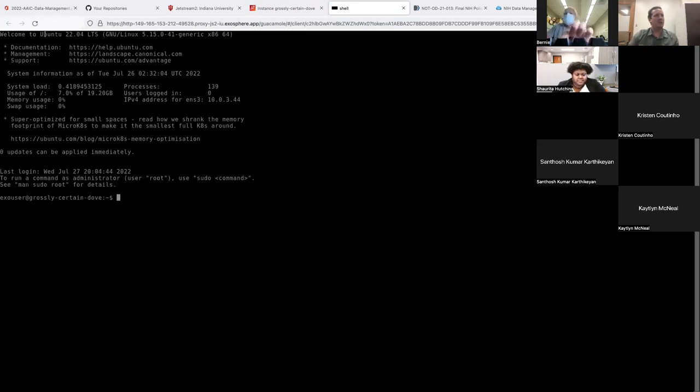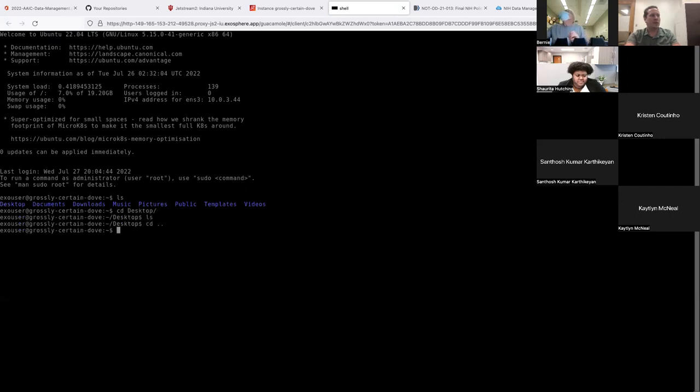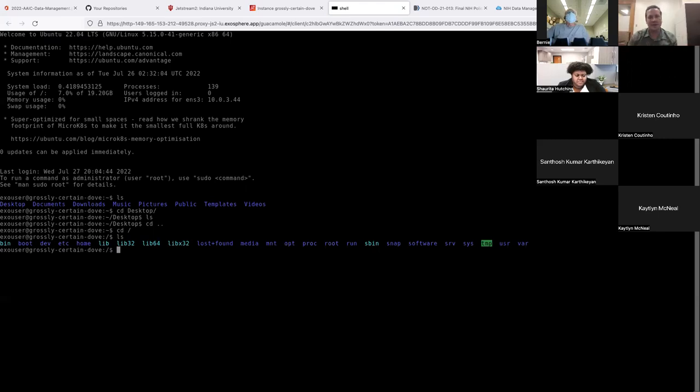I'm on a Mac right now, so it's definitely not Ubuntu. This is my cloud computer that I'm connected to, and I can install stuff and move around and do everything I would normally do on Linux. I can even go to root because I can do sudo whatever, because I am the owner of this computer. So you have full development rights on a cloud computer, which you would not have on HPC.